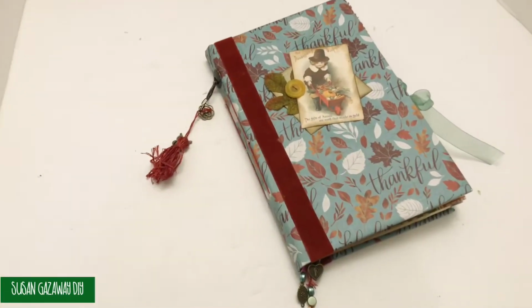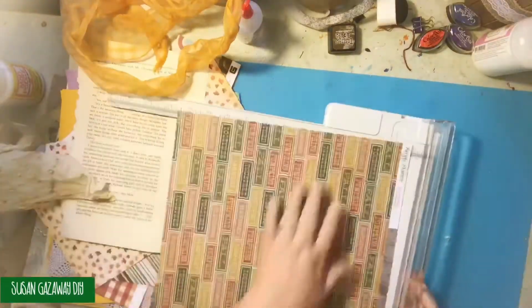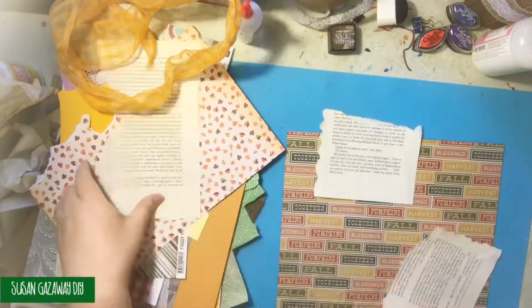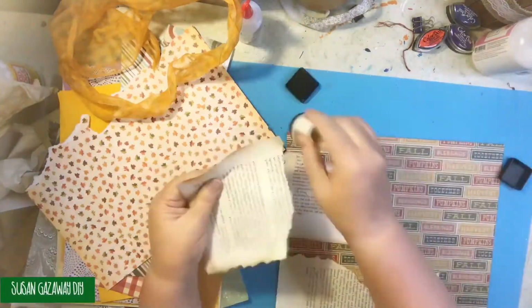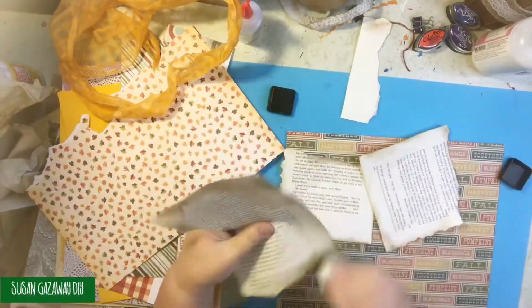In my last video, I showed making this Thankful Journal. I'm going to use it in the month of November for each day to write down the things I'm thankful for. So now I just want to embellish it. I'm going to make a collage board, and I'm going to add a bunch of neutral tone things to it to begin with.